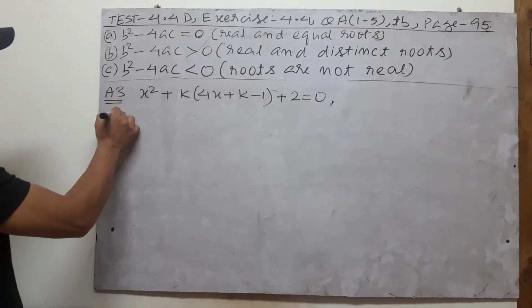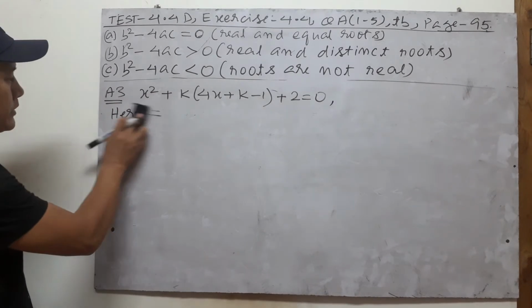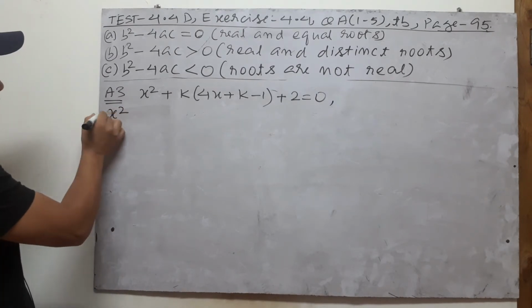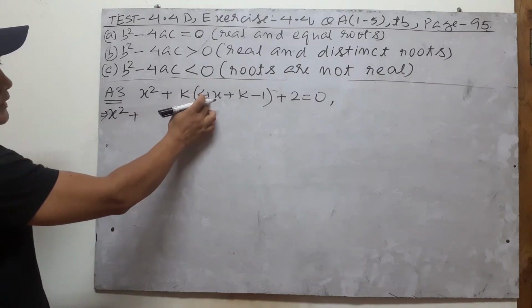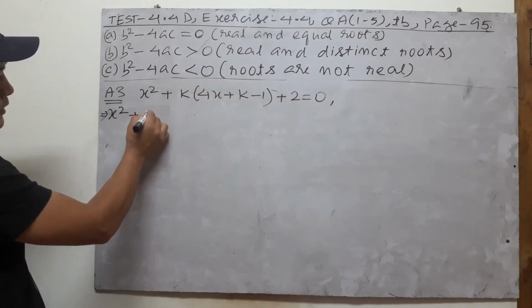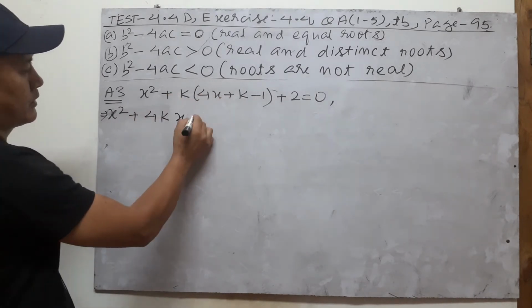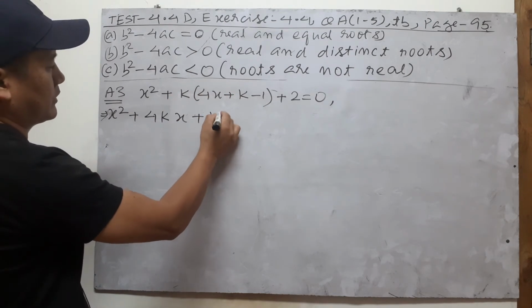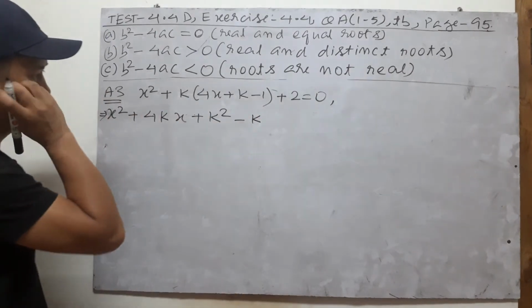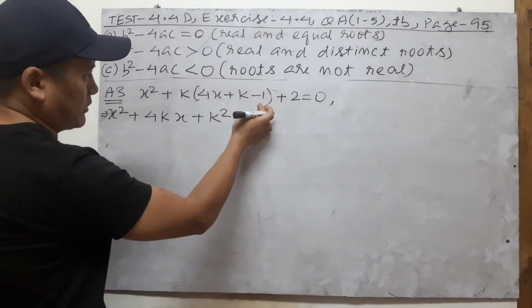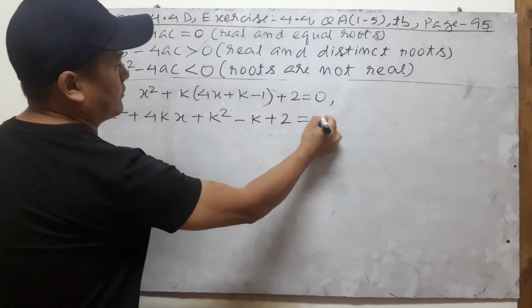So here we have a value equal to the coefficient of x squared. Before that, I think we need to rearrange this, sorry. So let's break up this bracket. That implies plus into plus, plus 4 into k into x is 4k, and x I can write here. Then plus into plus, plus k into k is k square, plus into minus is minus, k into 1 is k. So this will multiply this 4x and k because the bracket ends here. Should not multiply this 2. This is separate, so just write there plus 2 equal to 0.